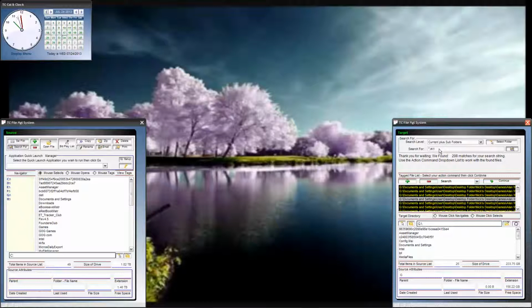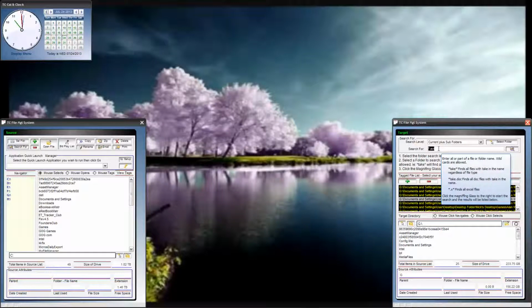Let's say we have a more complicated search, because that was pretty straightforward. I'm just looking for AVIs. Let's say that what I want to look for is the word phantom in any file. So Phantom, I hope I spelled it right, and then star dot, and since I want any file, I do a star again. So it's phantom in any part of the name plus the dot for the extension and then star for any type of extension.